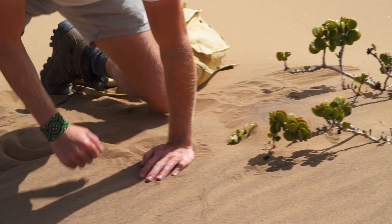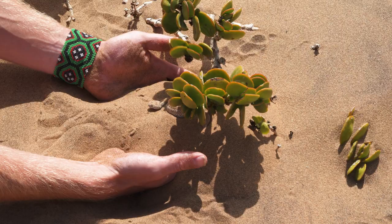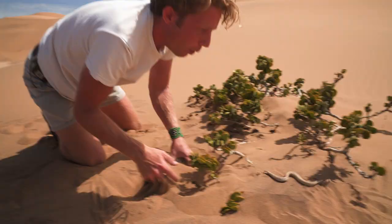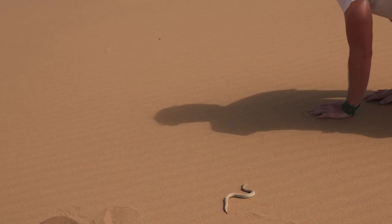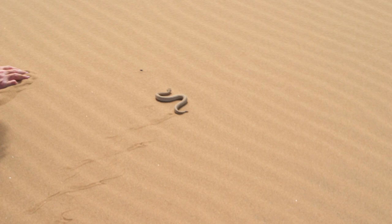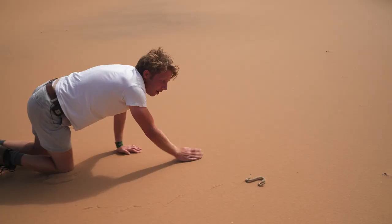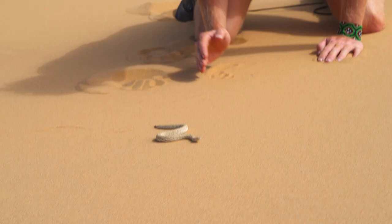So I'm just going to pull him out of the sand here. I do have to be very careful because it has a particular venom that could cause quite bad swelling and necrosis. Look at that — the sidewinder is really moving across this sand how you would expect. It's amazing how it's actually moving. Going across this dune with absolute pure ease. That movement is just incredible. Look at him — you can see lifting parts of that body whilst it's moving, so there's only half of the body necessarily on the sand at once.